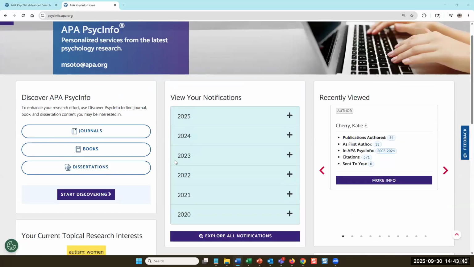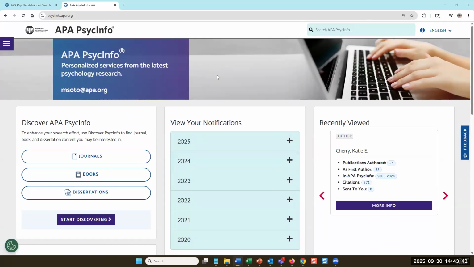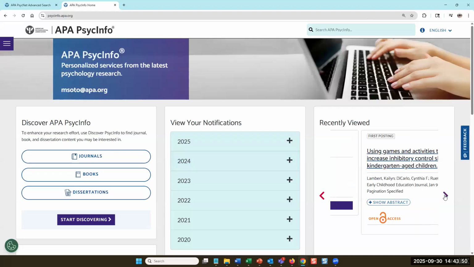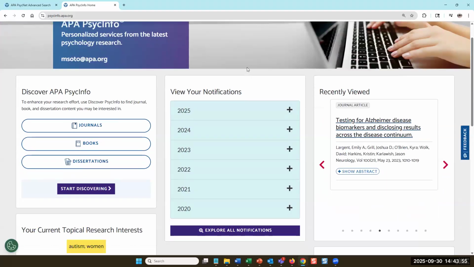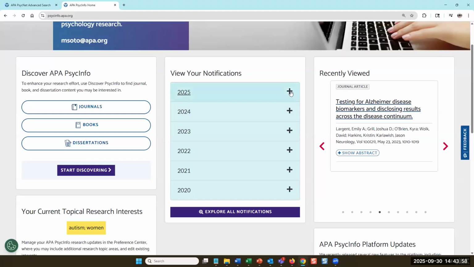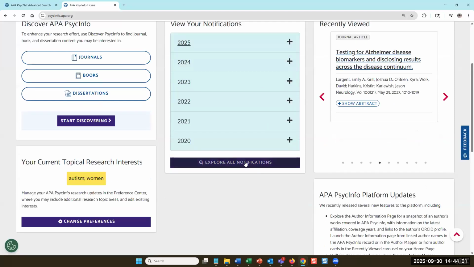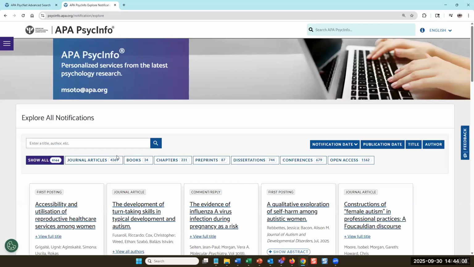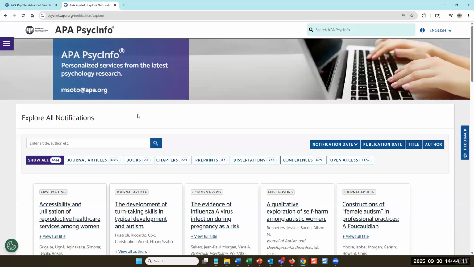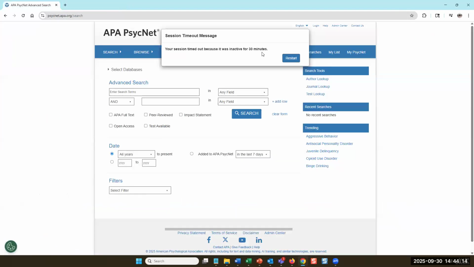Okay, so as a summary on the homepage, these are all the different ways you can begin discovery. Semantic search up here, discover and browse over on the left. You can jump back into recently viewed, whether that's an author, a journal, or a record. And then if you're receiving your own notifications, you can catch up with the latest, or you can jump into explore all. So if you're catching up after a long time, you have the ability to sort and filter within just your notifications, right? So try to keep this homepage very flexible.